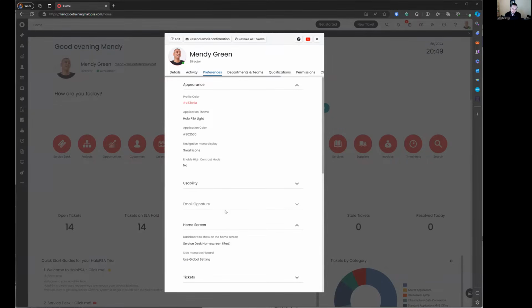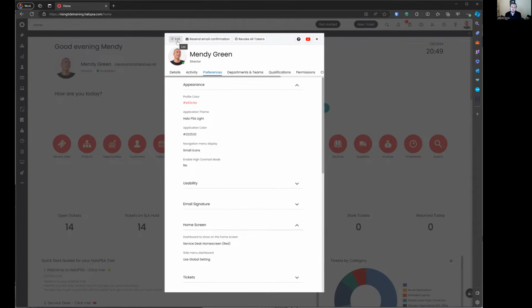One of the most important things to know about Halo, when you're going around configuring settings, you will either have an edit button or you will immediately be able to make changes to the settings. I will either be able to immediately start clicking in and changing my themes and stuff, or I'll have to click the edit button. If I'm clicking the edit button, there will be a save button. If I'm not clicking the edit button, there is no save. The changes happen immediately.